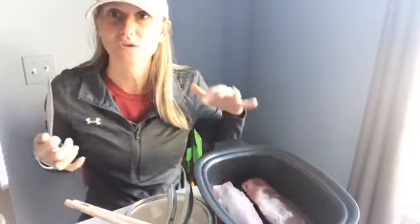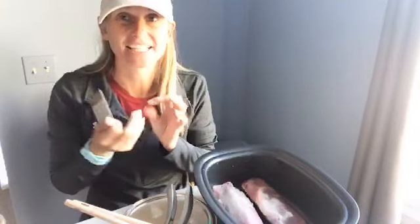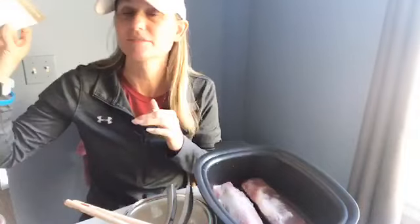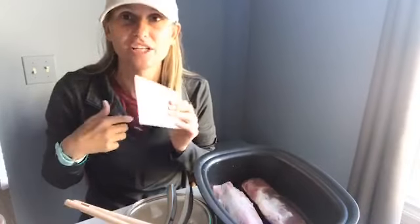So what I'm gonna do is show you how to make this. This is a two-step process. If you forget things like me, you'll have to put your little timer in your kitchen on to remind yourself to do the sauce. I'll probably hop on this afternoon and do the sauce just so you can see what it looks like, because it is so good y'all.